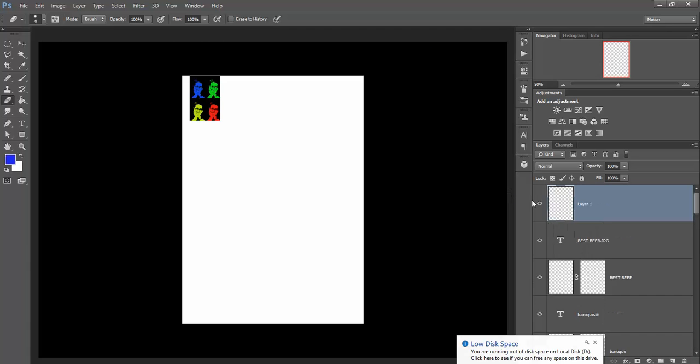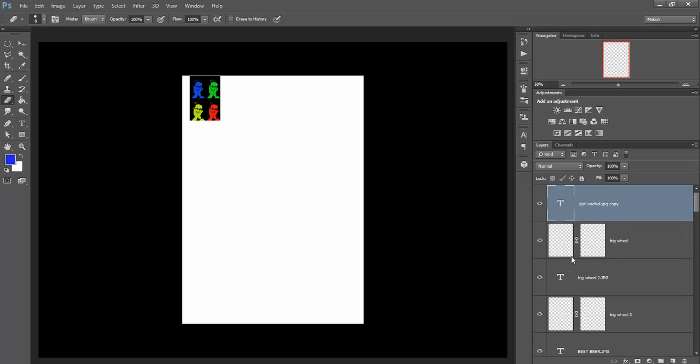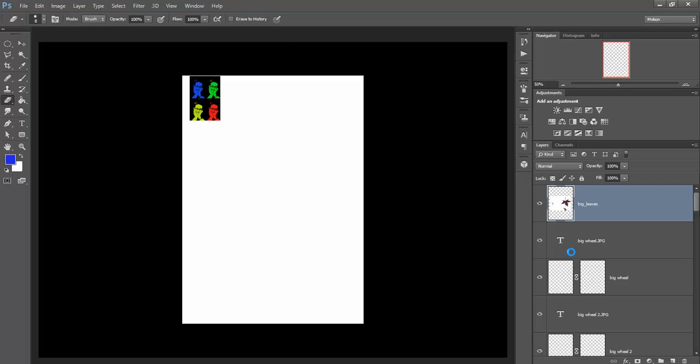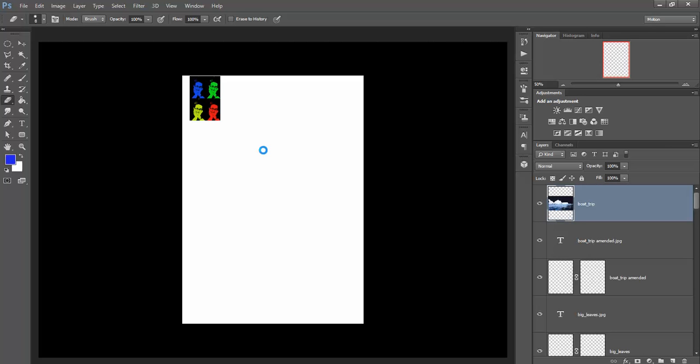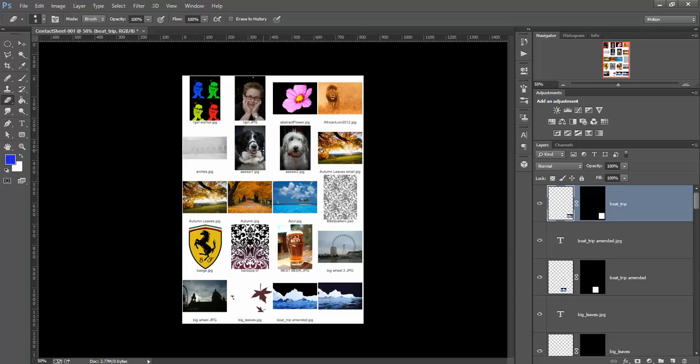So at this stage you can see the images are still coming in as layers, they're still getting resized, they're still adding in the titles of that particular image, and so on and so forth. And I'm pretty sure that I've got more than 20 images there at this moment in time, so I'm going to hit the escape key to actually stop the process. And you can see there's my first contact sheet.